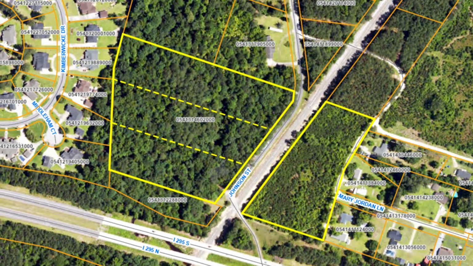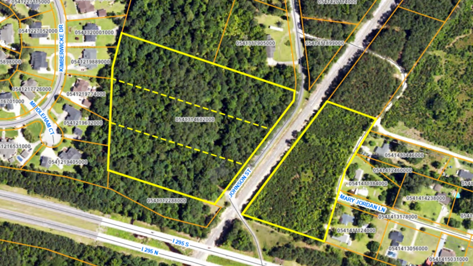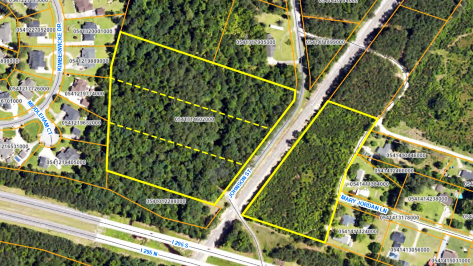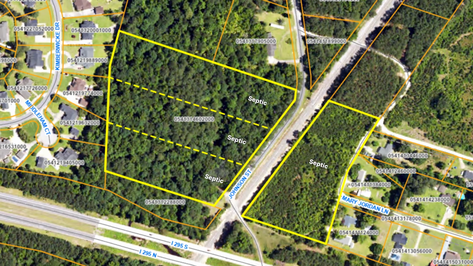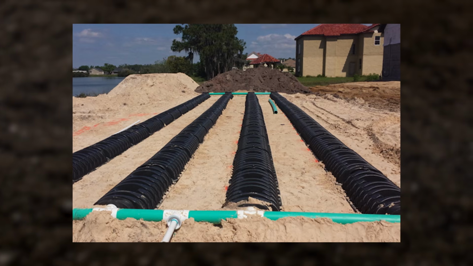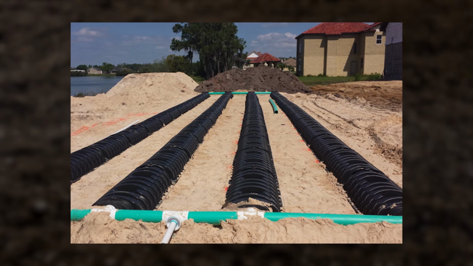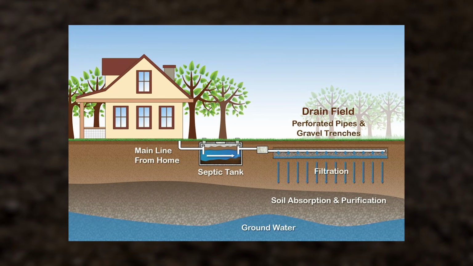However, for all of that to be true, and for me to do that subdivide and sell those building lots to buyers for the standpoint of building a future home, there's one thing that would need to be true. And that one thing is that on each of the 4 lots here, I would need to make sure that I have soils that could be used for a conventional septic system on each of those 4 building lots. And the reason the soil matters is because to put a septic system in the ground, the actual engineering of the wastewater filtration and drainage at the end of the septic system is what's called a drain field. And your drain field needs to rely on the natural engineering of the soil to actually filter and drain the wastewater through the natural soil conditions.